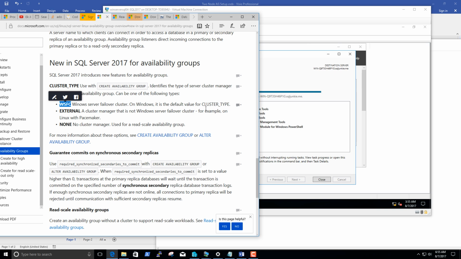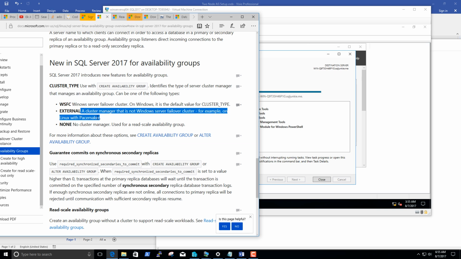This is the default cluster type. The second one is external. The Windows failover cluster makes sure that the nodes are available, and it always checks the nodes. The voting is done based on whether a particular node is down, so it checks the node vote and lets SQL Server know which node to fail over to if a particular node is completely down.